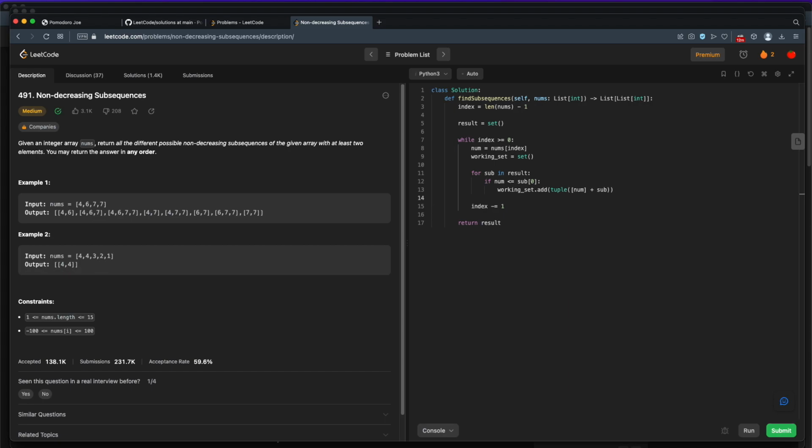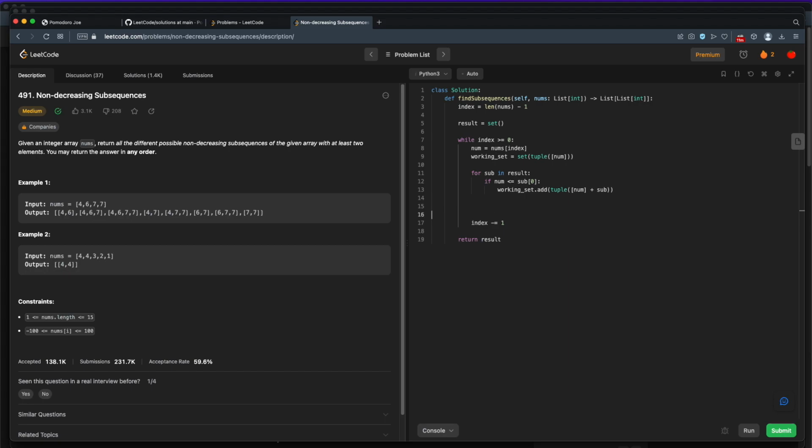Great. And similarly with the other algorithm, we'll want to add our number as a potential ending to our working set to begin with. So we'll add a tuple of our number itself to our working set.